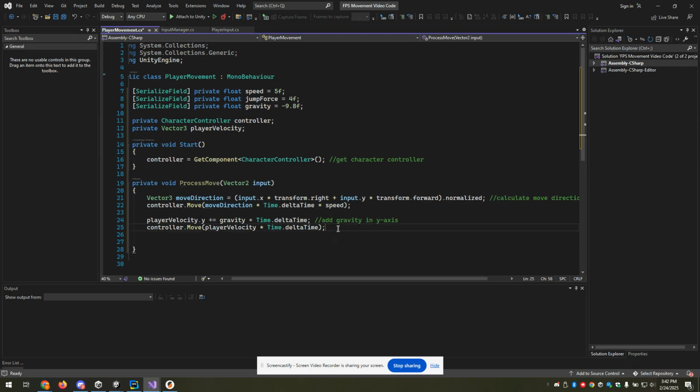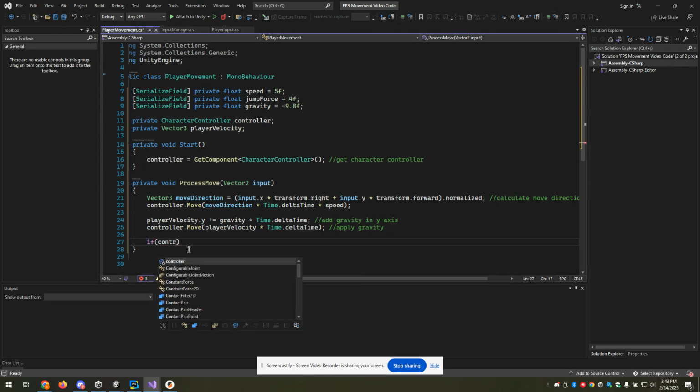And then final really important thing is, it's just applying gravity. If we are on the ground, right now the gravity is just going to keep compounding. It's going to keep getting stronger and stronger and stronger. And then eventually when we step off the edge, we're going to fly off the edge really quickly. So to make the gravity a little more constant, I'm going to change it where if the player is on the ground. To check if our player is on the ground, the easy way to do it if we're using a character controller is write controller.isGrounded. That is a built-in property in the character controller.